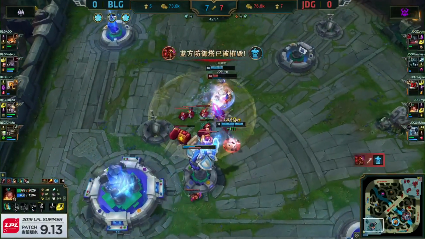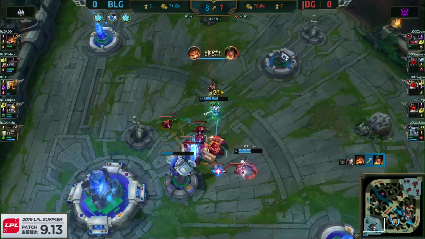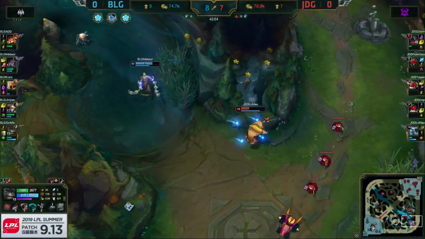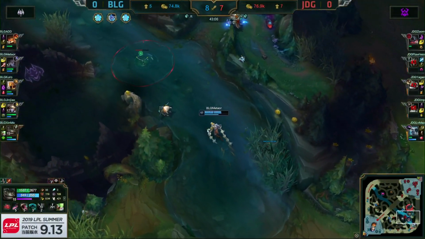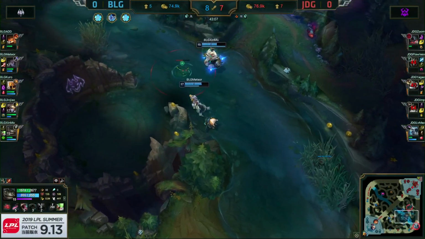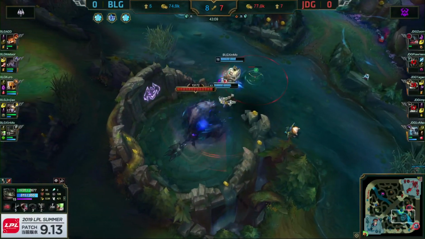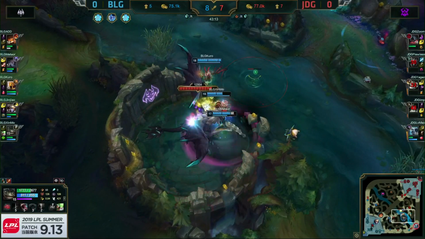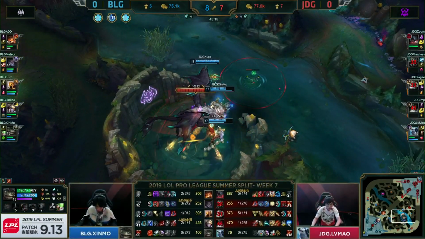Jinjiao comes down to save it, and Imp makes a valiant attempt, but the TP meta hits him right back in the face, while BLG find the rest of the fight. And JDG, that was their last-ditch effort. Great flash coming in from ADD just to get that Yagao pick, and they're going to take the second Elder Dragon. The TP comes in for Kuro. They're going to secure this for sure.